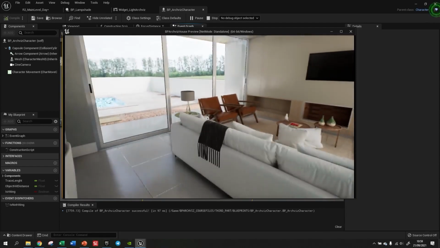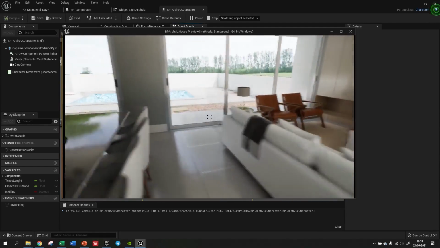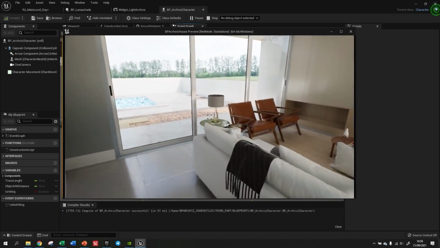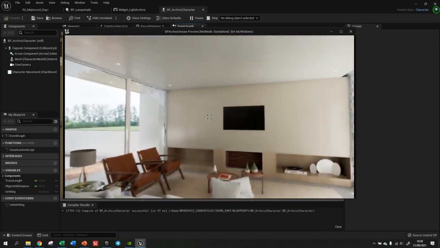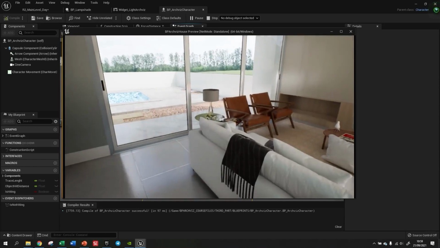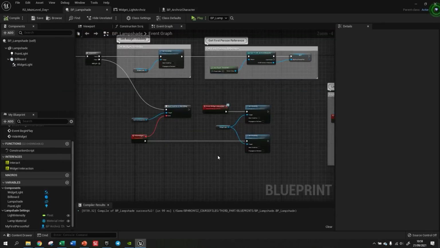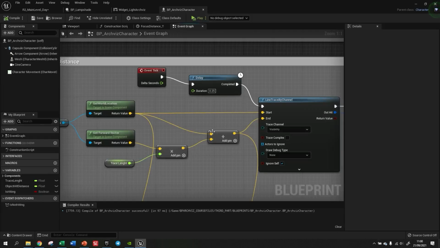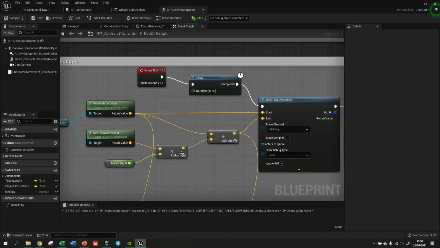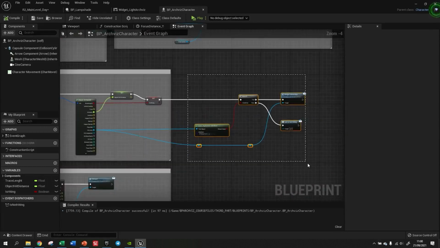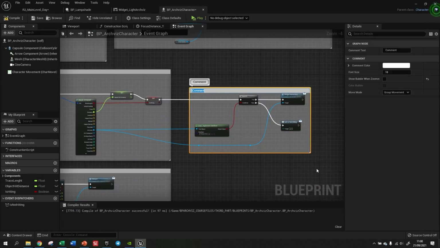Cool. Nice. So this is really good. It's quite a challenging blueprint, I'm sure you'll agree, but it's a really useful one. And it's awesome when it's working, isn't it? So to recap, for all the blueprints we have in the scene, you can do the same process. Now, it's pretty simple once you know it, once you follow the same workflow. We just need to copy and replicate it to others, okay? So that's basically what you need to do, and make your icons as well. Connect to dispatcher as we did, and make sure you keep commenting on things. We'll comment this as well so you understand what this is doing. And let's call this one show or hide widget.